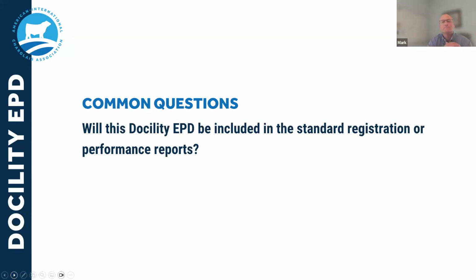Yeah, so in order to create a little more space there, we removed the sire and dam EPDs and kept the individual animal's EPDs, knowing that as that certificate is printed, particularly on sires and dams, we can access all that information online at any time. And the more real-time look at those EPDs is always going to be made available online.